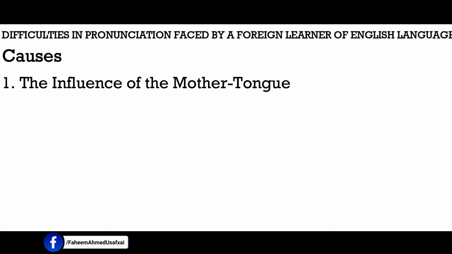The first one, which is considered one of the main causes of these difficulties, is the influence of the mother tongue. By the time we are grown up, the habits of our own language are so strong that they are very difficult to break. In our own language, we have a fairly small number of sound units which we put together in many different combinations to form the words and sentences we use every day. And as we get older, we are dominated by this small number of units.